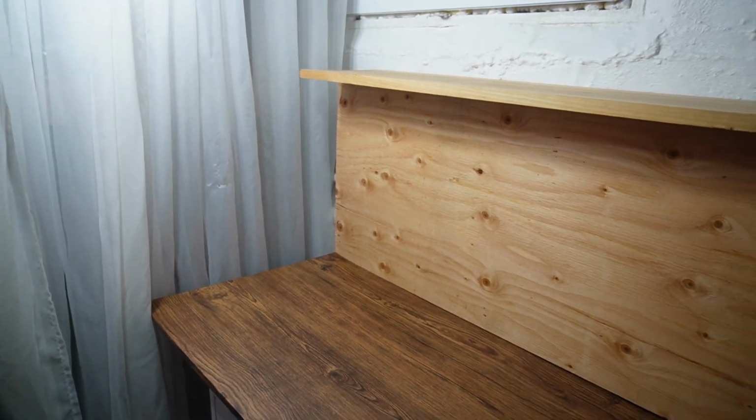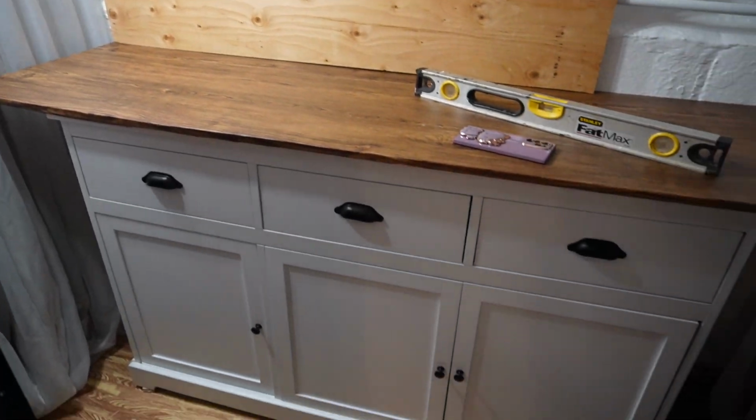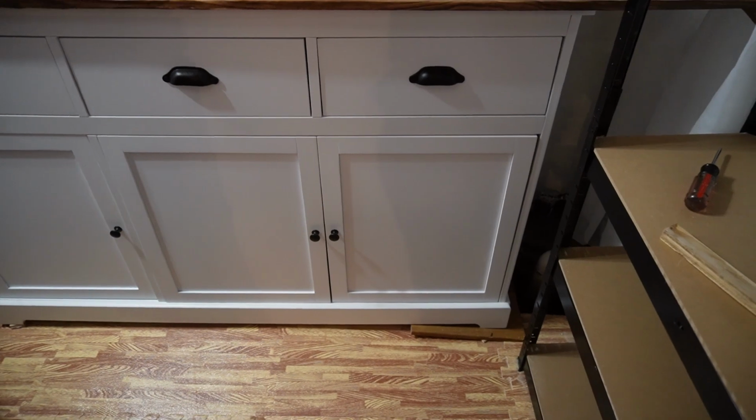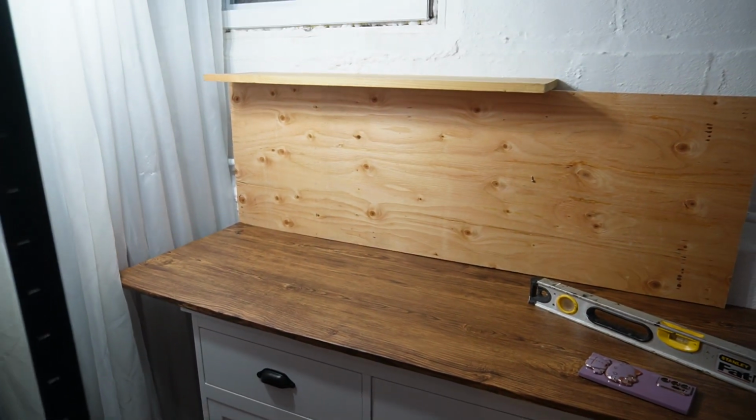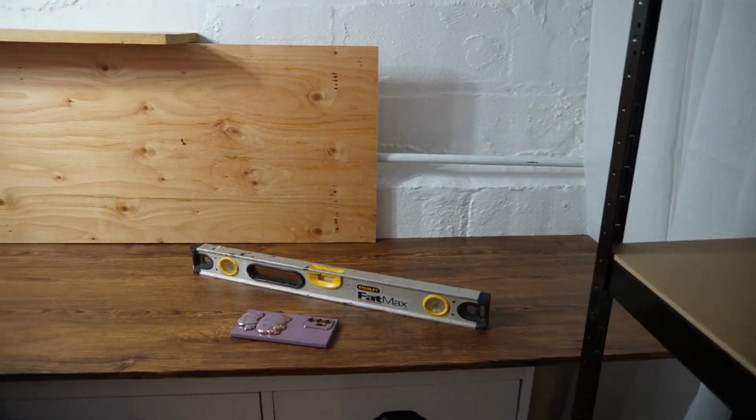This is where I'm at in my Etsy processing center. I'm glad I fixed the buffet and I like the top. I hope you do too. I hope you like where I'm going with this. I'll say it again, this is just for me, for my needs.